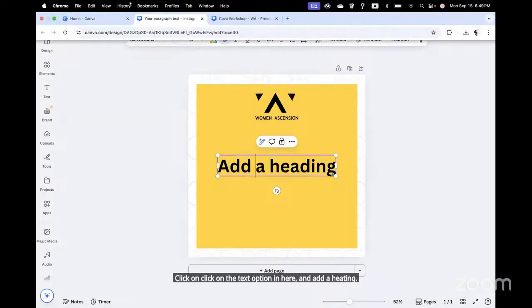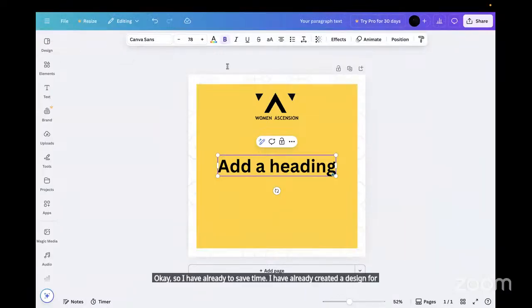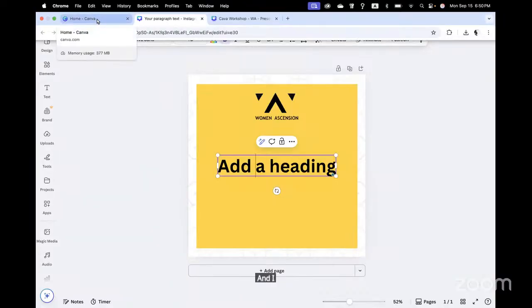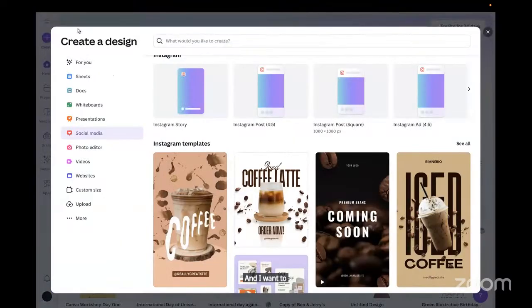Okay, so to save time, I have already created a design for this post, and I want to just copy from here.